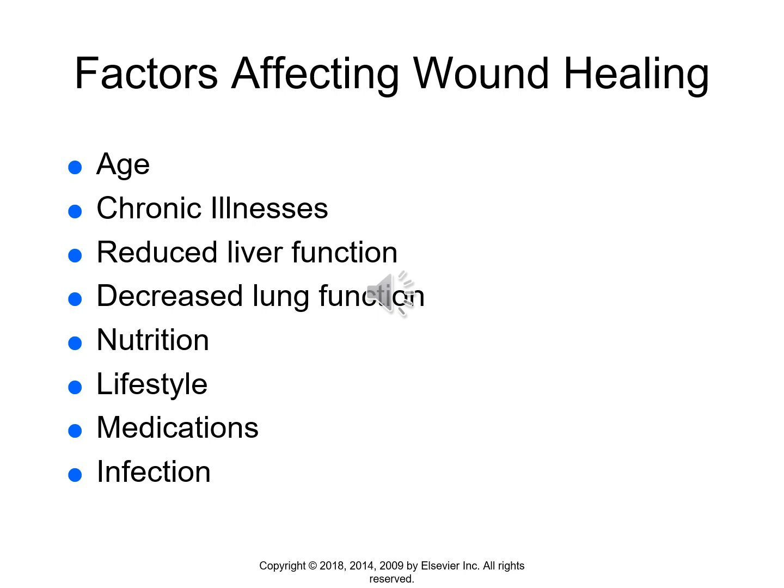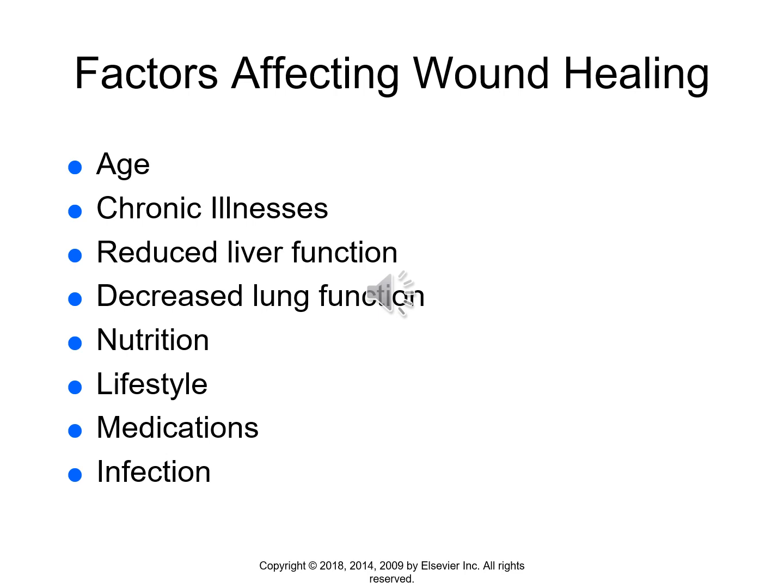Also, your environment can impact how well a wound might heal. The sun, the wind, any allergens around, any infectious agents in the environment, any chemical irritants. If you're working in an area that has a lot of chemical irritants, that could be a factor. All these things have the potential to cause some type of skin damage.